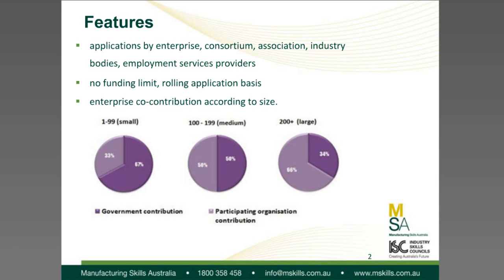Stephanie, are there any organisations that need not apply? Yeah, just a quick note here, Chris, that the applicant is always going to be an enterprise or an association or an industry body. An RTO cannot apply on behalf of an enterprise, but they are definitely involved in the application, of course, because they're going to be delivering the training. And if an RTO is training its own people, they can apply.